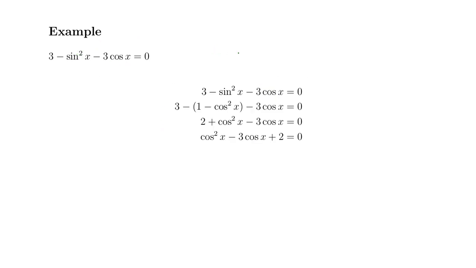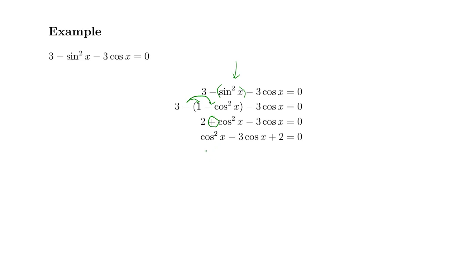So this is what that looks like. 3 minus sine squared x minus 3 cosine x equals 0. We're going to take this, swap it out, and throw it in parentheses to make sure our positive and negative signs work out nicely, not the trig function signs. Then when we subtract, we've got 3 minus 1, that's 2, and then we have minus that negative cosine squared, so that's why this turns into a plus here. So then we have a cosine squared, a negative 3 cosine, and a 2. I just jumbled up the order because I like putting them in leading order.